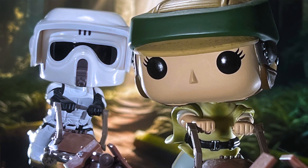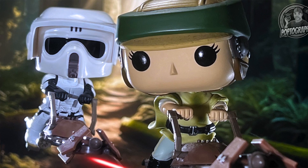Welcome to Poptography. My name is Patrick, and today we're going behind the scenes of the Princess Leia speeder bike, number 228, image I just recently shot. How we did that is we grabbed our two Funko Pops — I'd recently completed the collection of the Endor speeder bikes, after I just picked up both Luke Skywalker and Ewok on their respective speeder bikes from Tony from Star Wars Sith. I had been really excited about that, and I was working on a video highlighting all of the speeder bikes that I've collected, and I completed the collection.